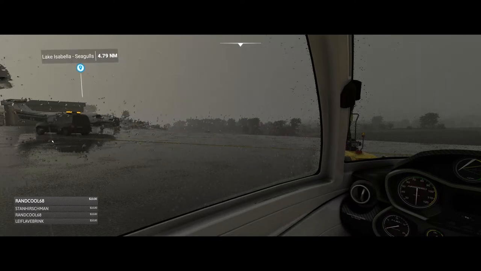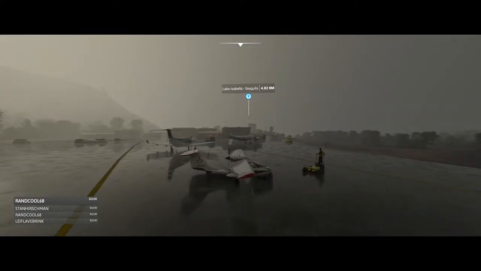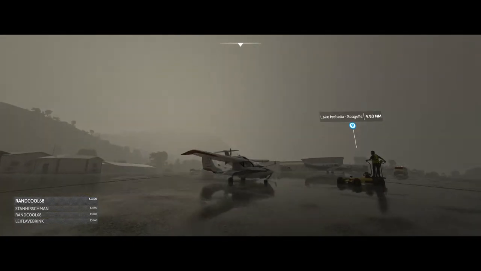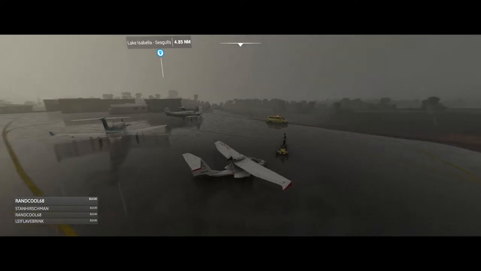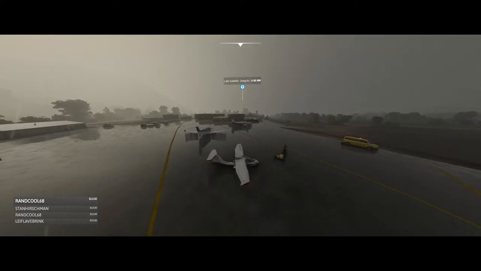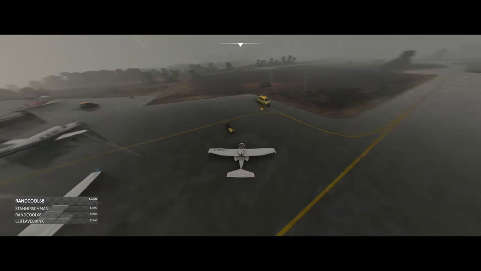So, definitely can see also the track here from the tires. And this is what things look like in the external view. Absolutely gorgeous. Really looks very, very good indeed. All right, so I have no idea if this is Grass Airport or if that's the runway there. I'm not sure.